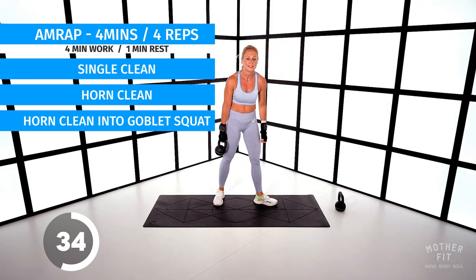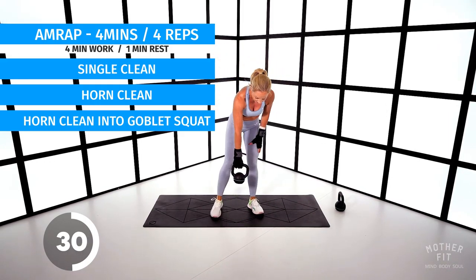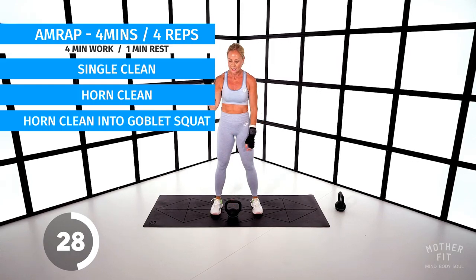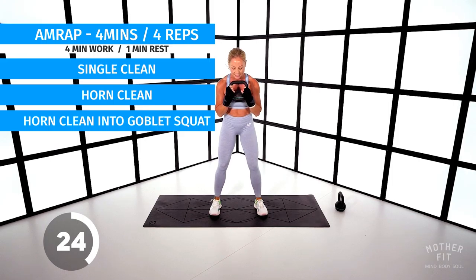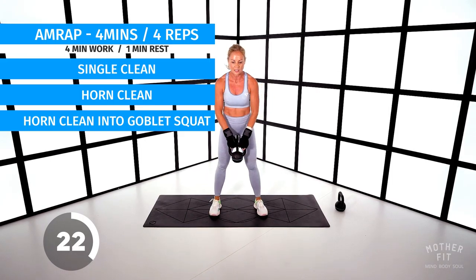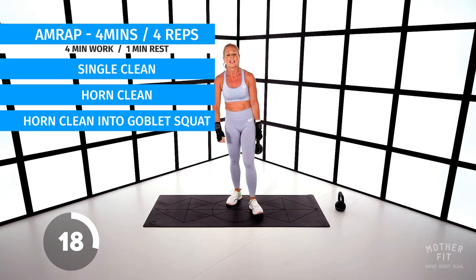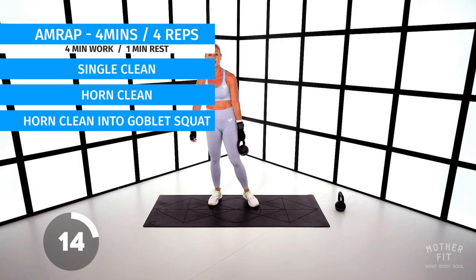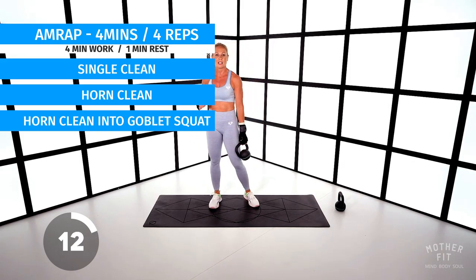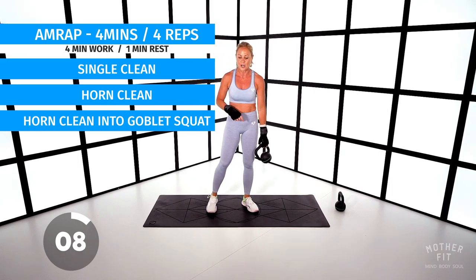So, 8 to 12 kilo maybe. See how you get on. So remember the clean, whip it quickly. Then you come into the horn clean and then squat after that. Everything's four. Do a couple of rounds at my pace, then crack on. You've got 15 seconds. I know you're thinking, let's get going, but honestly, you will need these breaks. You've got a long way to go.